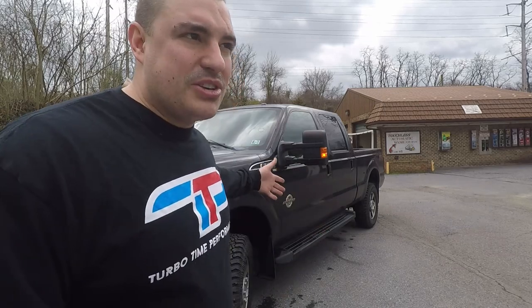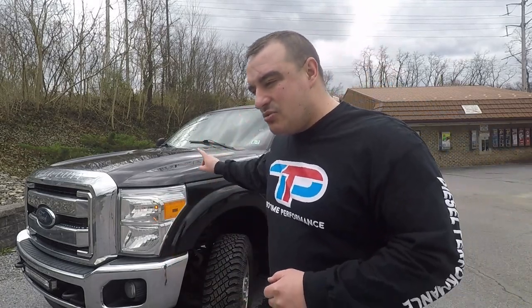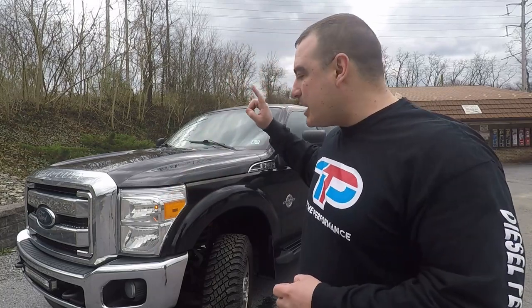It's my remote start. I know that's very first-world-problem of me to be excited about remote start, but I love it. I'm in Pennsylvania - it gets cold here, it's not uncommon in wintertime to have single digits with snow on top of it. I love coming out to a completely warm truck. These trucks don't take long to heat up but it's just a favorite feature. In fact, if I do it in the summertime it turns on my cooled seats, and in the winter it turns on my heated seat. Super dumb, I know, but it makes the top five.